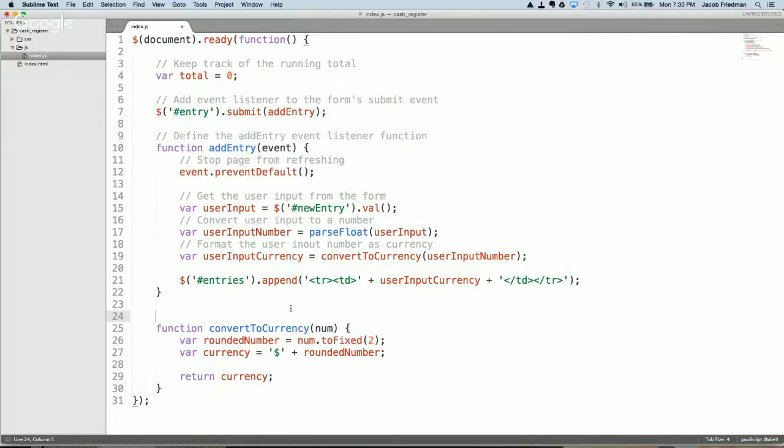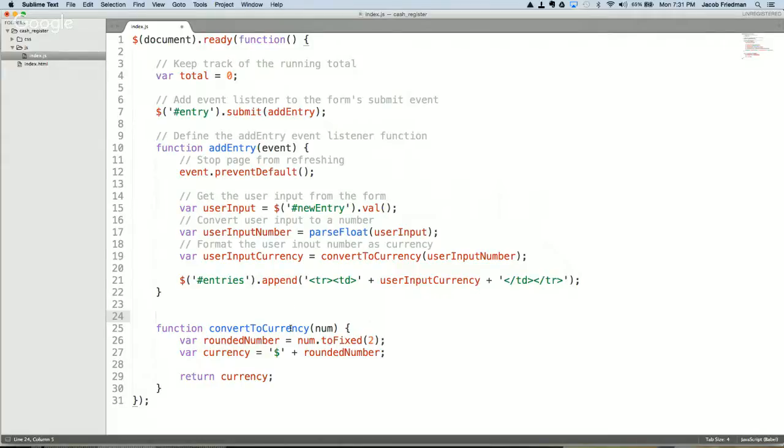So in this case, this convert currency function that we defined takes a number, the argument num, as input, and it does some stuff to it, we'll talk about, and then it returns some output. So it's a different class of function, taking input and returning output, whereas this one's job is just to respond to that user input and do something to HTML. So we can see the subtle differences there. Notice that this function doesn't return anything. It has nowhere to return it to. It's just responding to that event.